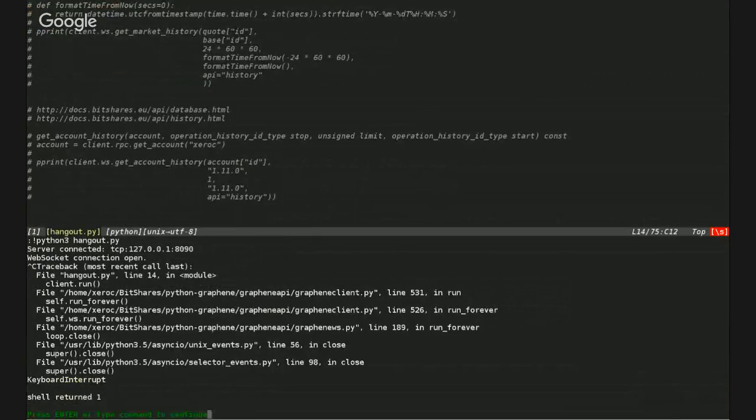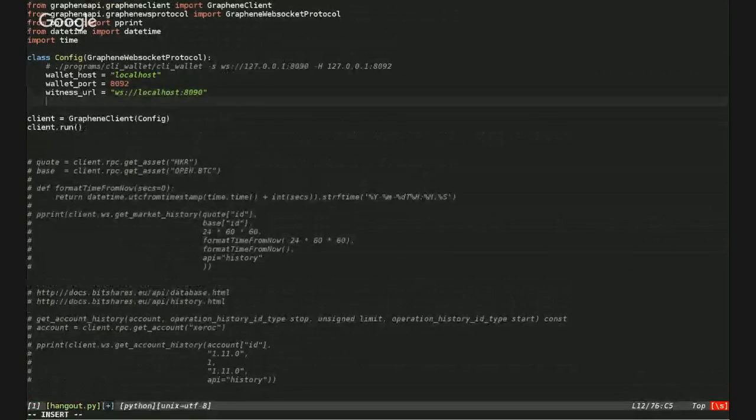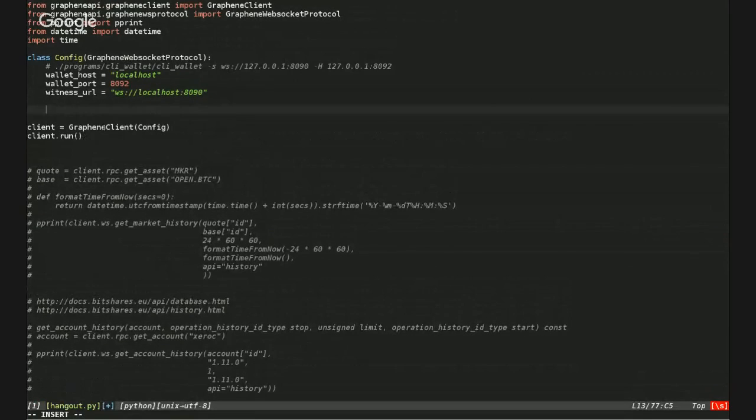Stop this with a Control-C. And now what we're going to do, this is why we need this to be a class: we are going to do something whenever we have registered to the database, for instance. This will be a one-time event.